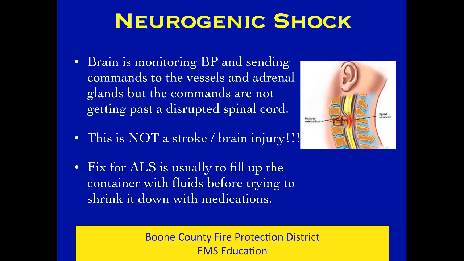So neurogenic shock, why is this a big deal? Well, the brain is monitoring BP all the time, and it sends commands to those vessels and to the adrenal glands. The adrenal glands, of course, secrete adrenaline. You have an adrenaline dump. Adrenaline, epinephrine, causes blood vessels to constrict. It causes the heart to beat faster. It causes the heart to beat stronger.